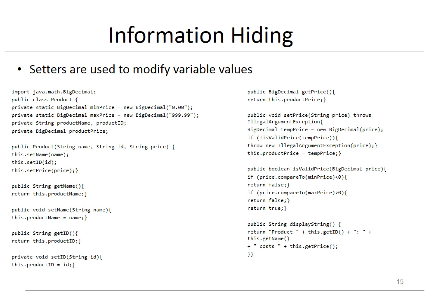The setName method is defined as public, whereas the setIdea method is declared as private. This is because we would like to ensure that a product's idea should not be changeable from outside the class. The method setPrice includes an additional validity check. More specifically, it uses the method isValidPrice to verify if the price is within a certain range as specified by the min price and max price values. If the price is not valid, the setPrice method will throw an illegal argument exception.